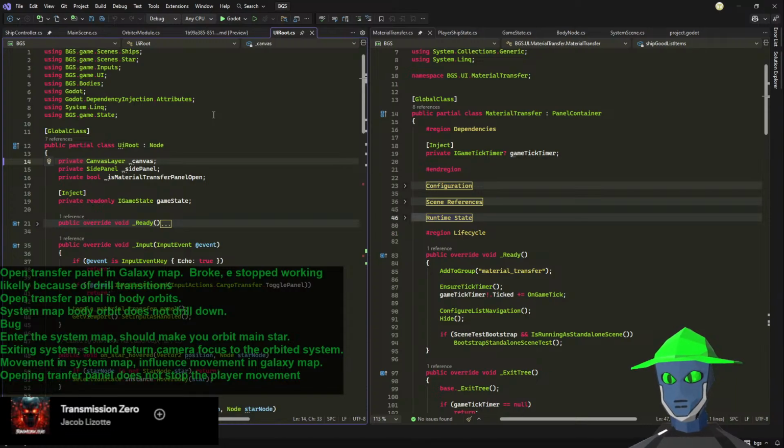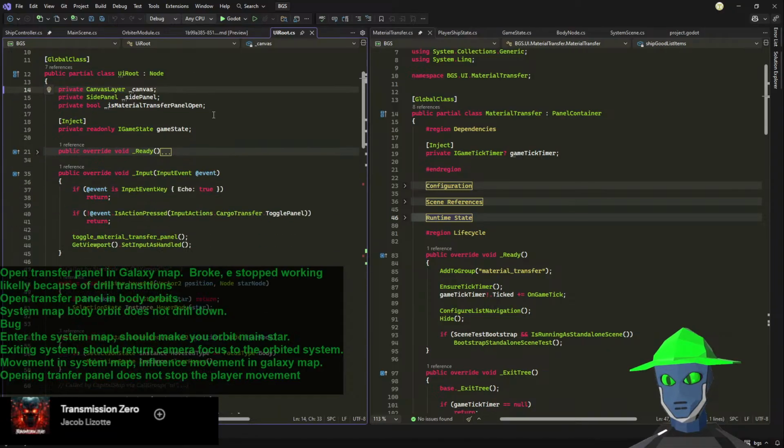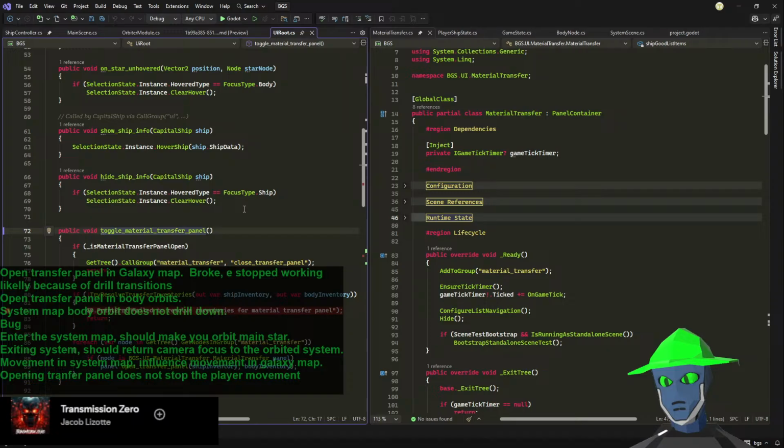Materials transfer open. Toggle material transfer panel.